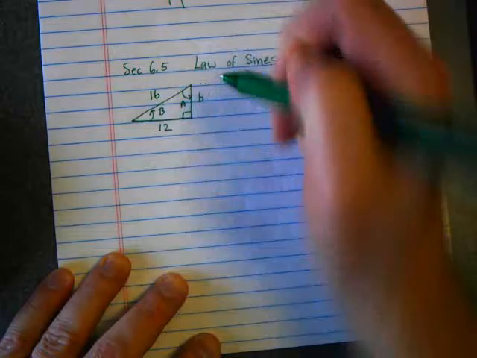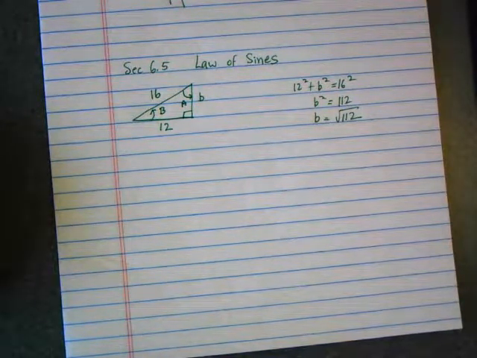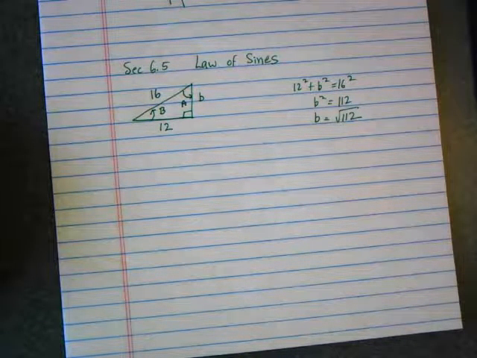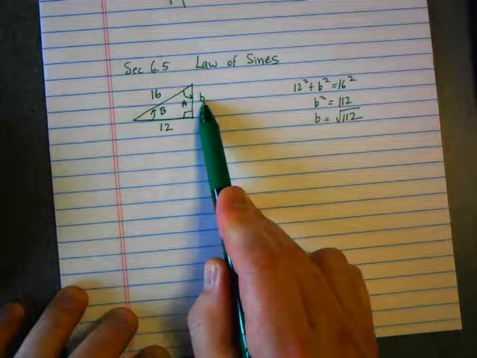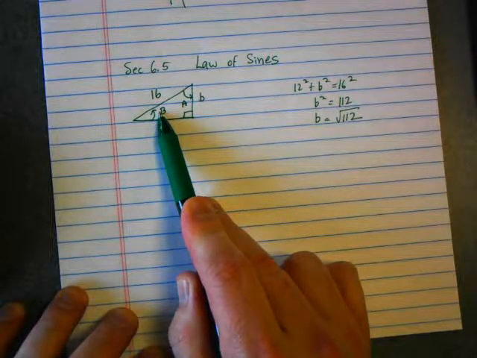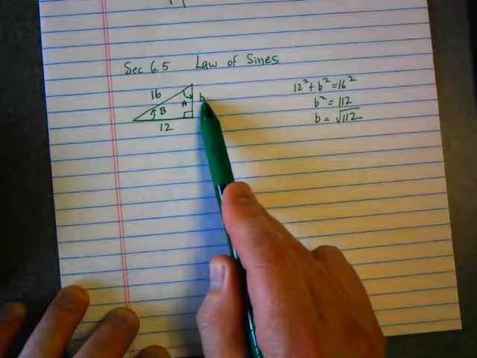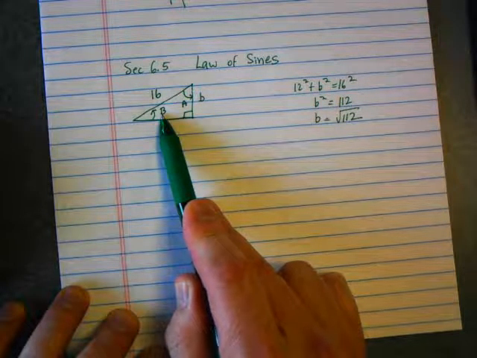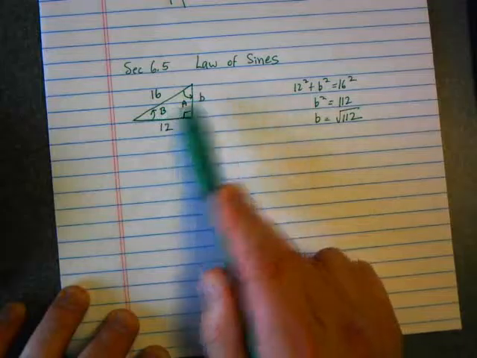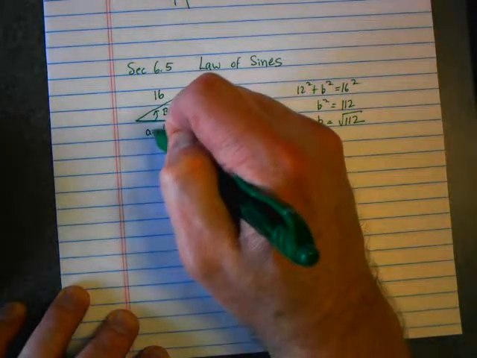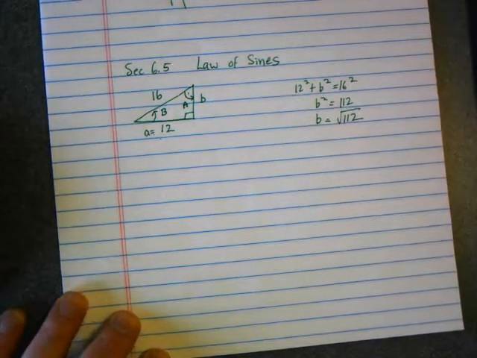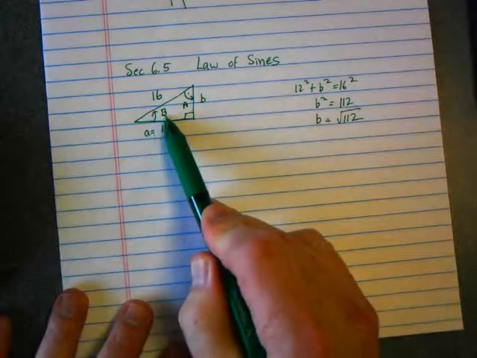And isn't it always the sides are lowercase and the angles are uppercase? Correct. The sides are usually given as lowercase, and the angles are given as uppercase. And if this is side b, then this is typically angle B. Angle B is always opposite of side b, which means this one has to be side a down here, so that one has to be angle A. All right, how would you find angle B?